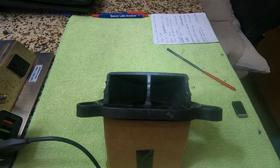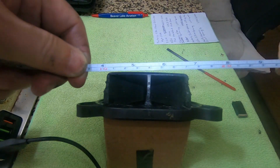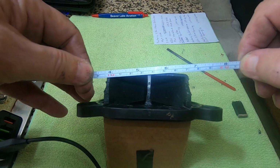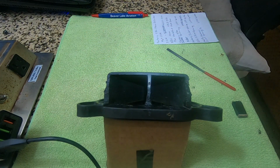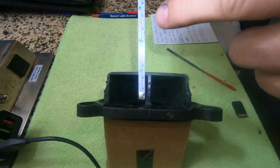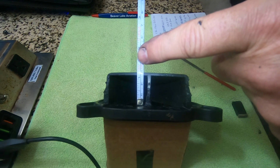Just so you can see, there's 68 millimeters across the top. That is the narrowest portion. It gets wider down below. I picked a more conservative measurement. And there is the 25 millimeters that we've got now.